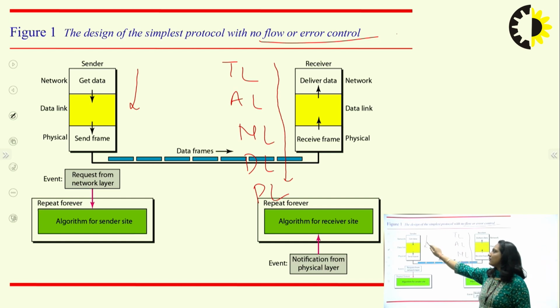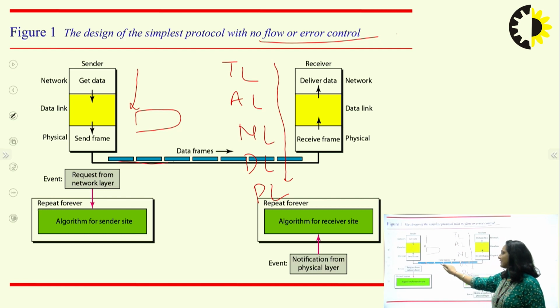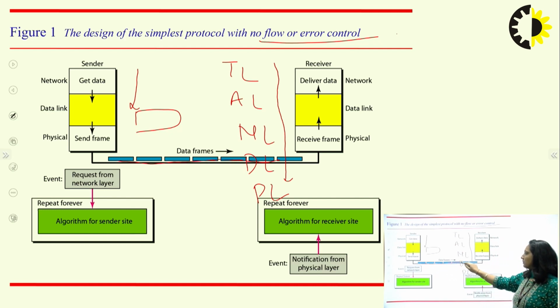The data is coming from above, and in the data link layer we have a header added here, and then we send the packet to the physical layer. The physical layer media sends our data as frames, and then at the receiver side it receives the frame and passes it on to the transport layer. So it goes from up to down at the sender side and from down to up at the receiver side.